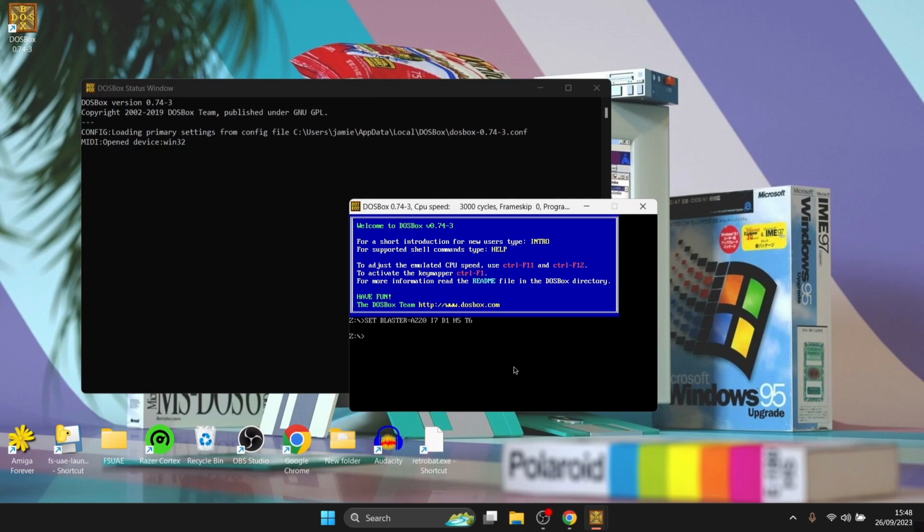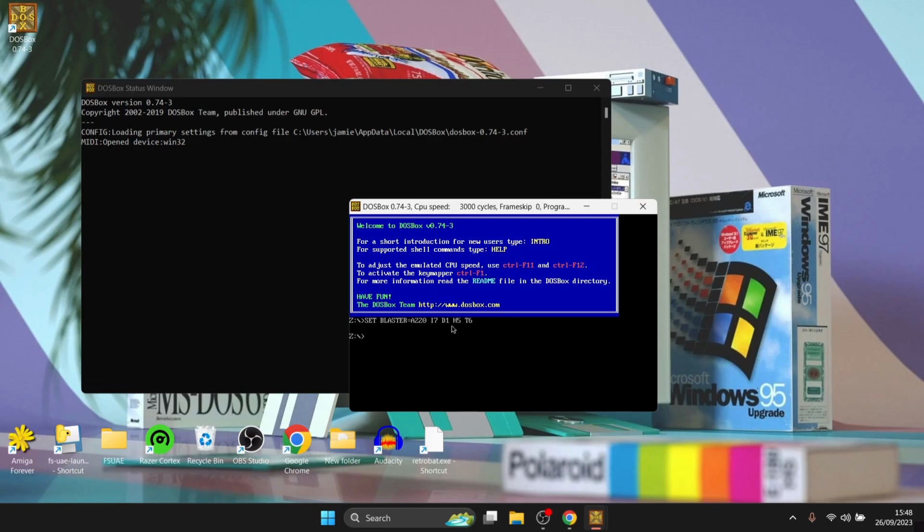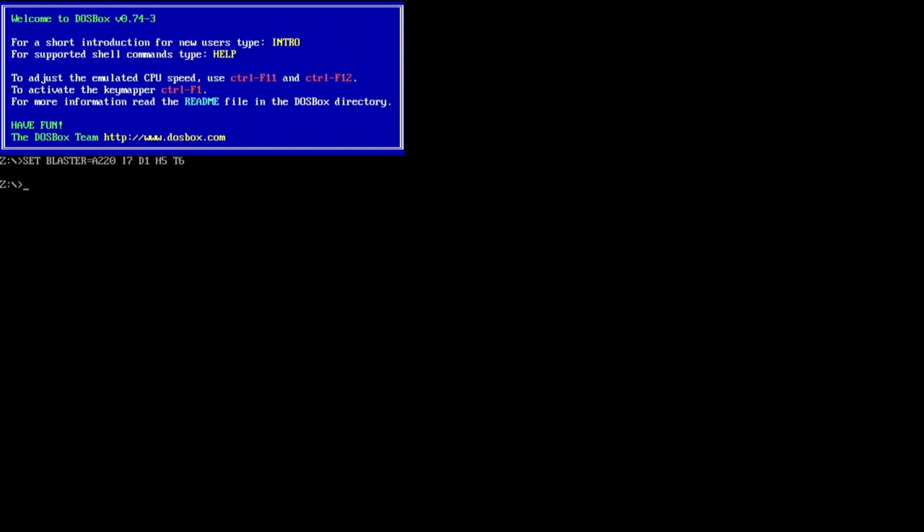What we're going to do, first of all, is set this window into a full screen mode. And I'm doing this by pressing Alt and Enter on my keyboard. And we can also exit this full screen mode by pressing Alt and Enter again. But I'm going to continue this in full screen. And first of all, what we're going to do is mount that directory called DOS, which I've just created. And to do this, just follow what I'm typing.